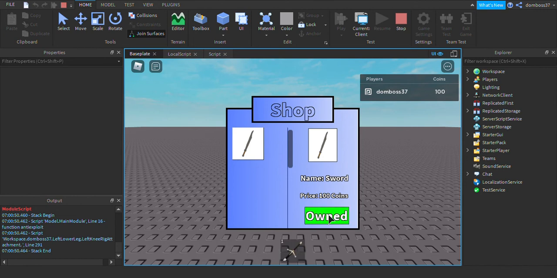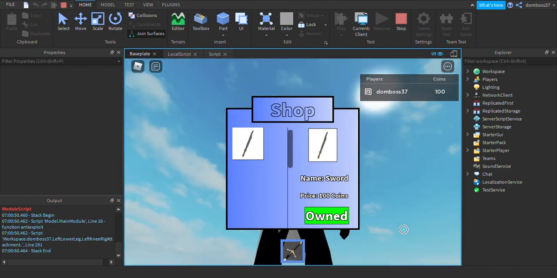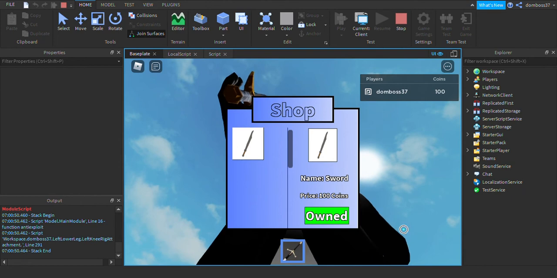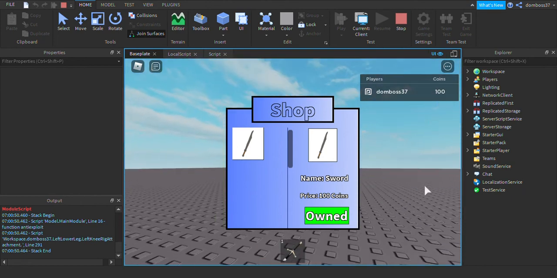If I hit buy, I now own the sword, now I have 100 less coins, and I can use the sword. You just can't see me because the GUI is in the way. Oh, here's my sword. Alright, and it took away my coins. And if I try to hit buy again, it won't work.